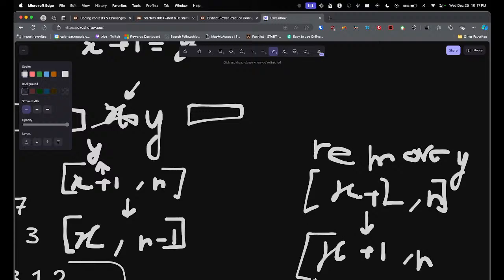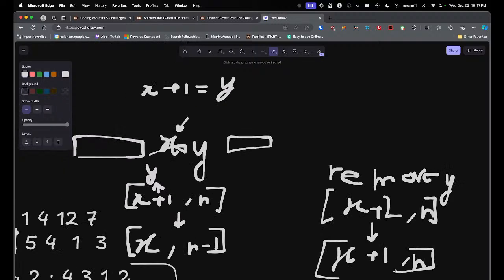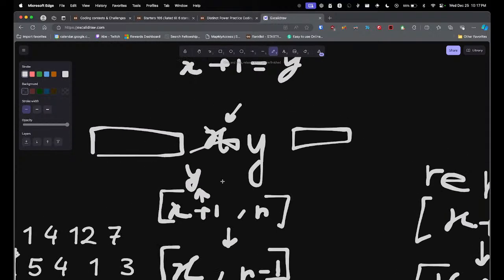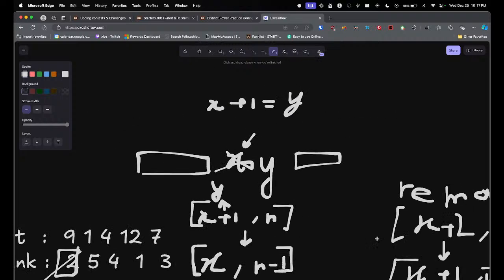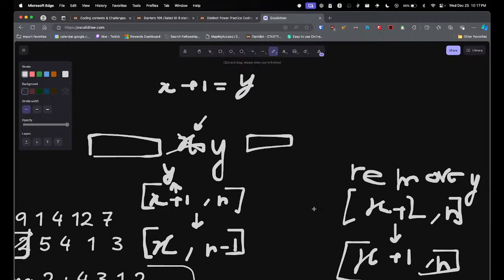Correct? So x plus 2 to n become x plus 1 to n. And instead of y, what is there in its place? x is there in its place, correct? x is on y's place, and over here, instead of x, x is only there.